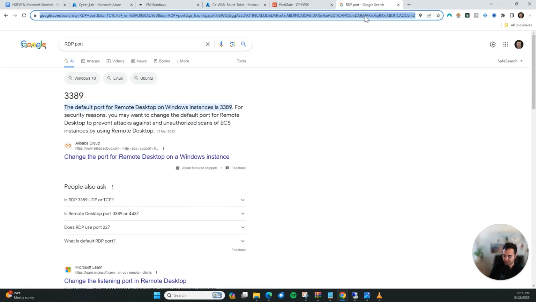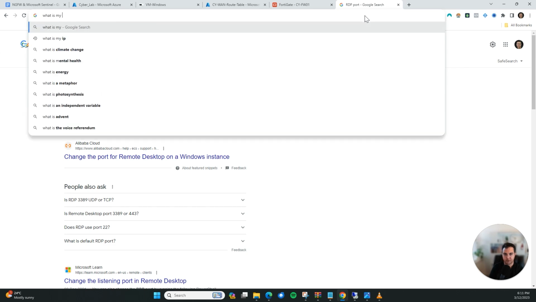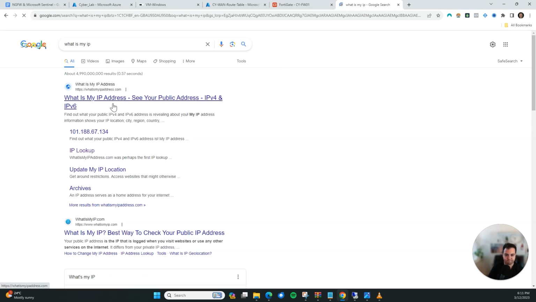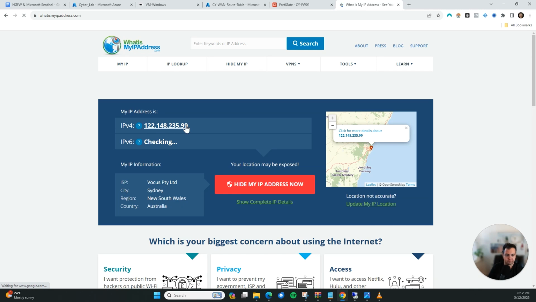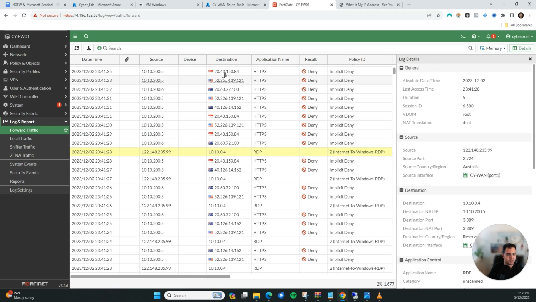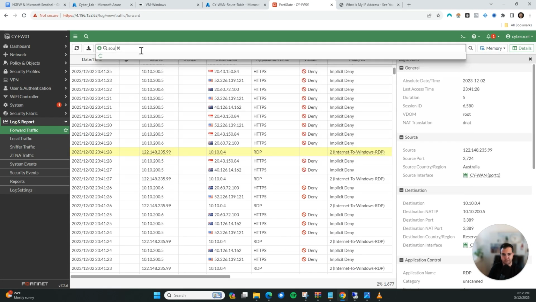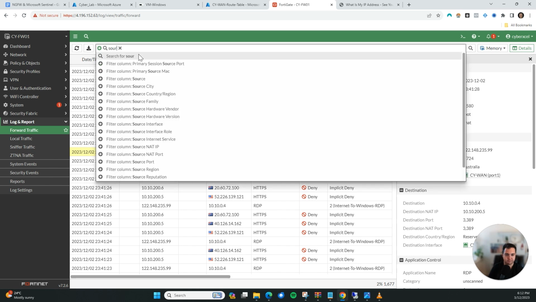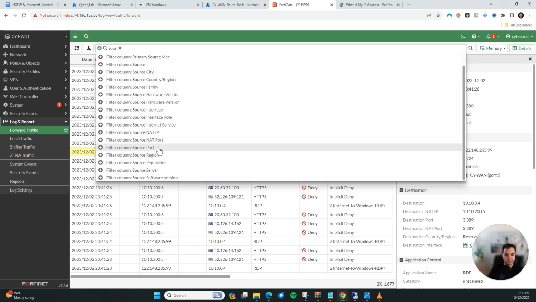Let's filter the traffic based on my IP. What is my IP? Okay, that's my IP address. So as you can see, I'm going to change the source to my IP address. Source.